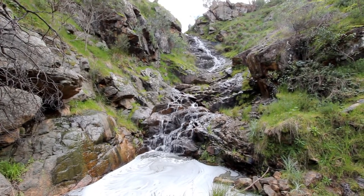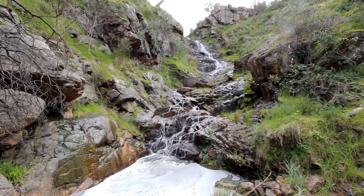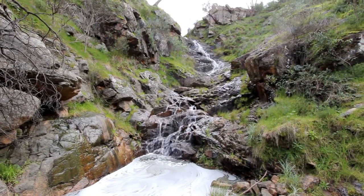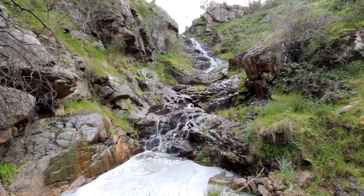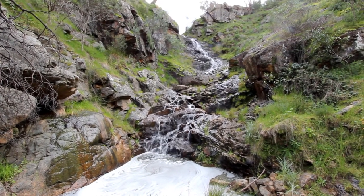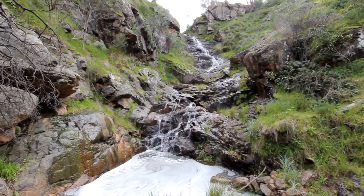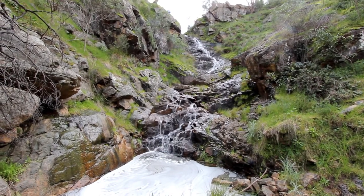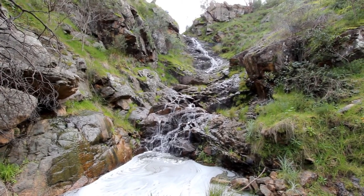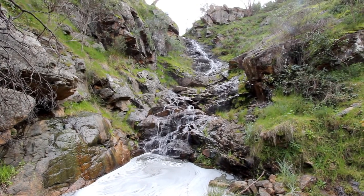When you get out of the car park at the end of Shanley Street, you follow the walking track and there's two tracks that go. One goes to the left that says Salisbury Falls — that goes to the bottom waterfall. One goes to the right that says Salisbury Walk. You have to follow Salisbury Walk to get to the top waterfall. Salisbury Falls takes you to the bottom waterfall; Salisbury Walk takes you to the top waterfall. And what a spectacular waterfall it is.